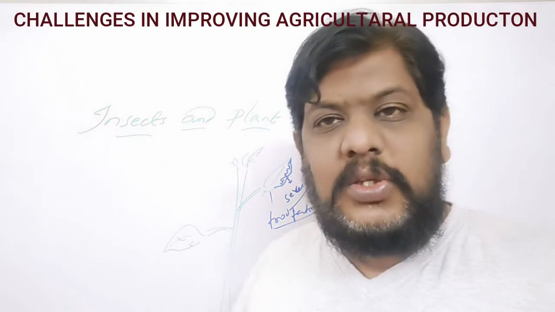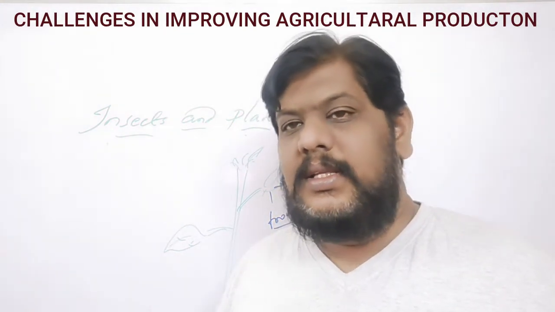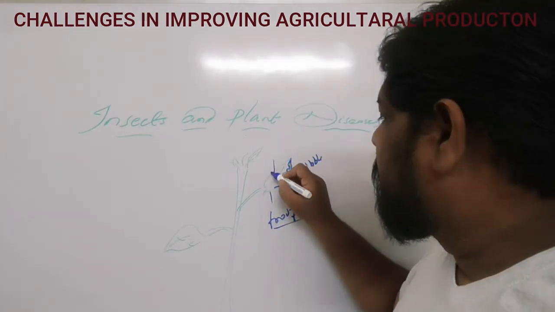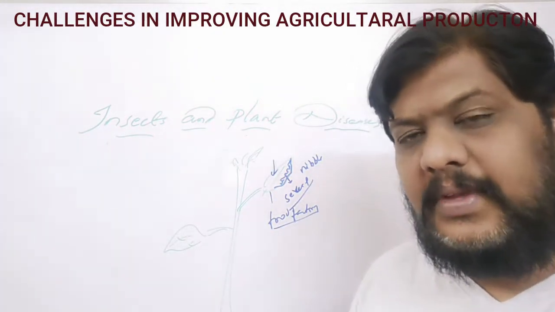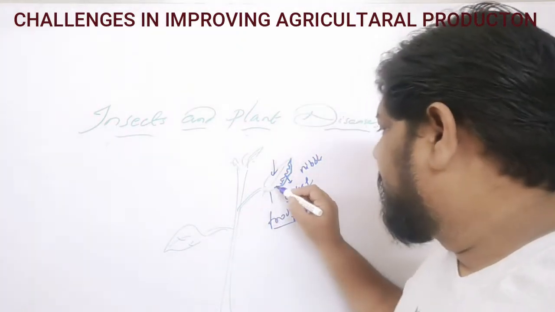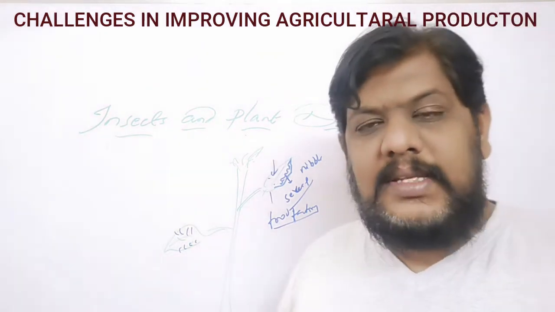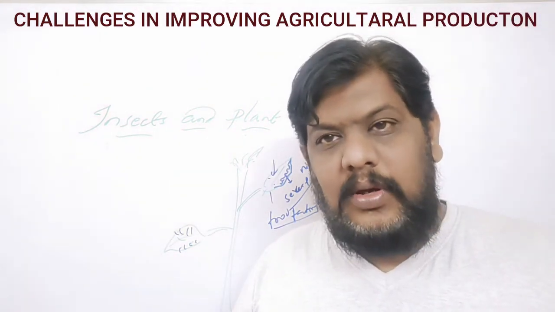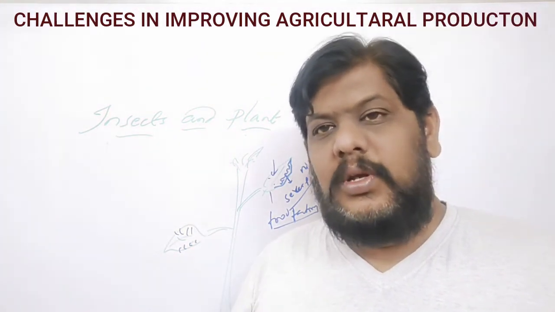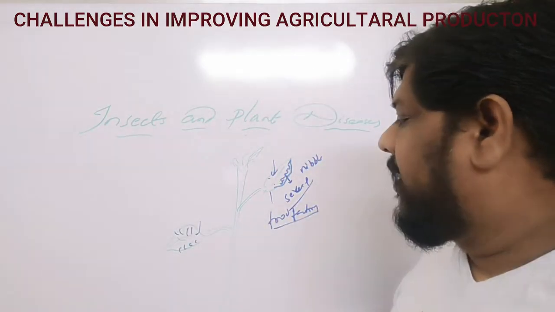If the factory is closed, nothing can be produced, nothing can be synthesized here. So the photosynthesis process will not occur properly. If the leaf is not healthy, right? That is how these insects, especially when they sit on the leaves, start nibbling the leaves, and they will destroy the veins, and the photosynthesis process will not occur properly. So that is what happens when insects start eating the leaves.